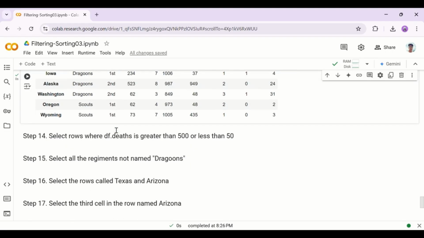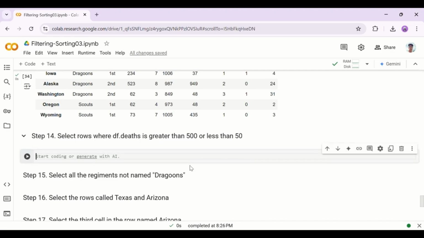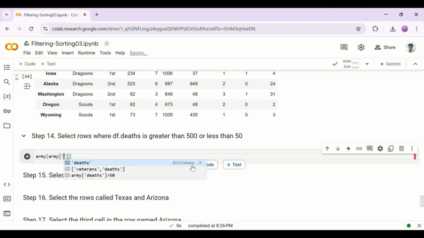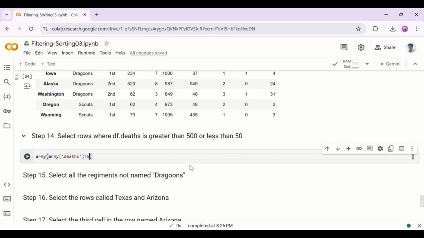Now it says select rows where df.deaths is greater than 500 or less than 50. So army deaths has to be greater than 500, or, we'll be using OR logic.